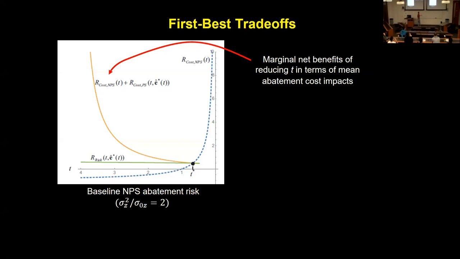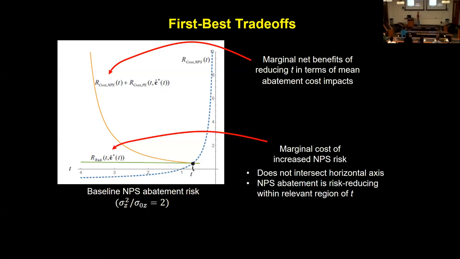So here's t, and it's getting smaller. Here is 4, 3, 2, 1. Downward sloping, as you could expect a marginal benefit curve to be. We have our marginal risk cost term. This is a positive term, which means it's actually reflecting some risk. I think it's slightly upward sloping, but very minimally so. And you'll see they intersect here, t below 1. This was our first best result, that t is below 1.